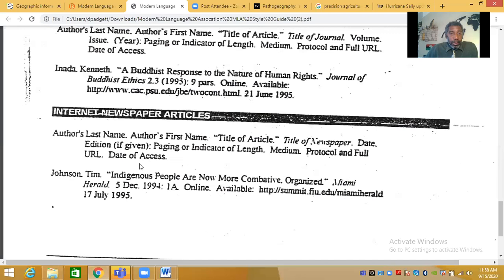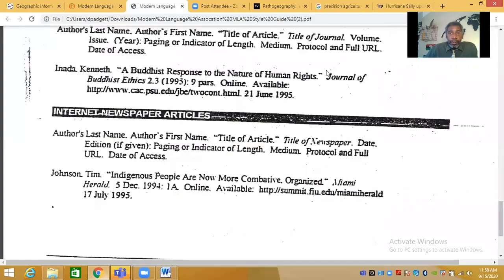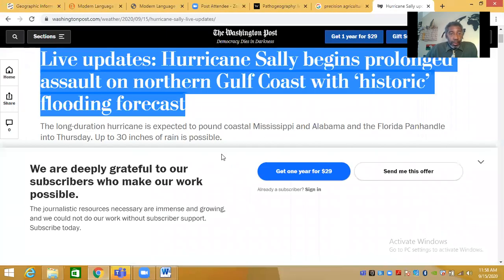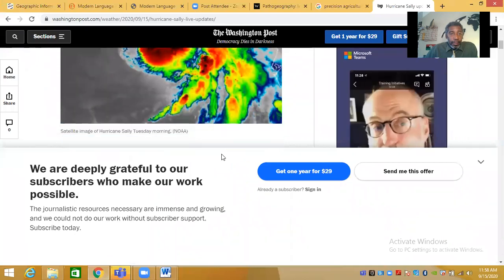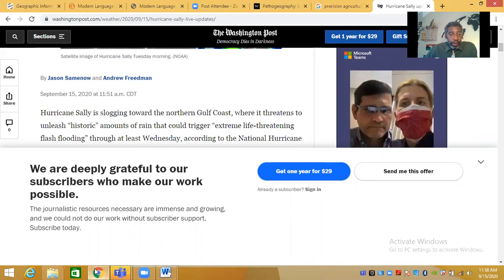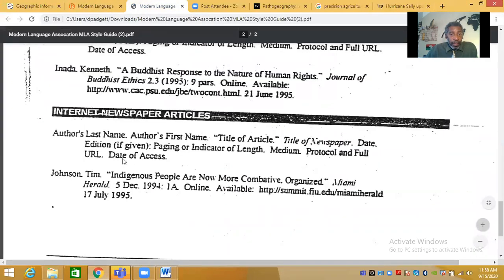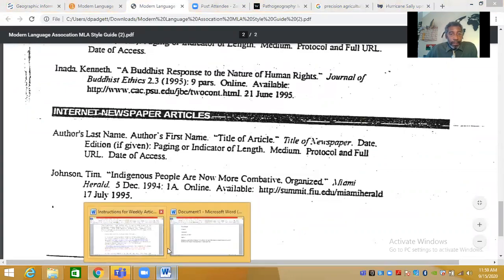Okay, next. I've got my author's last name, first name, title of the article, now the date. The date of the article should be today. So there's the date, September 15th. Let me look at my format here: 15 September 2020.